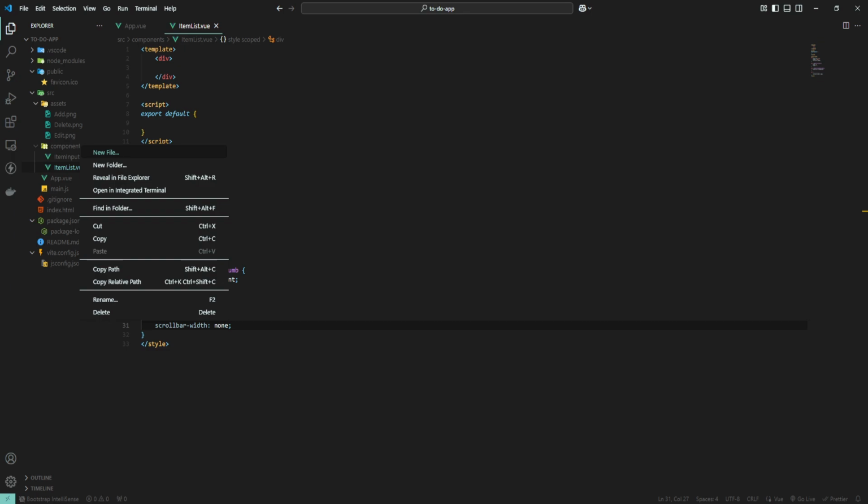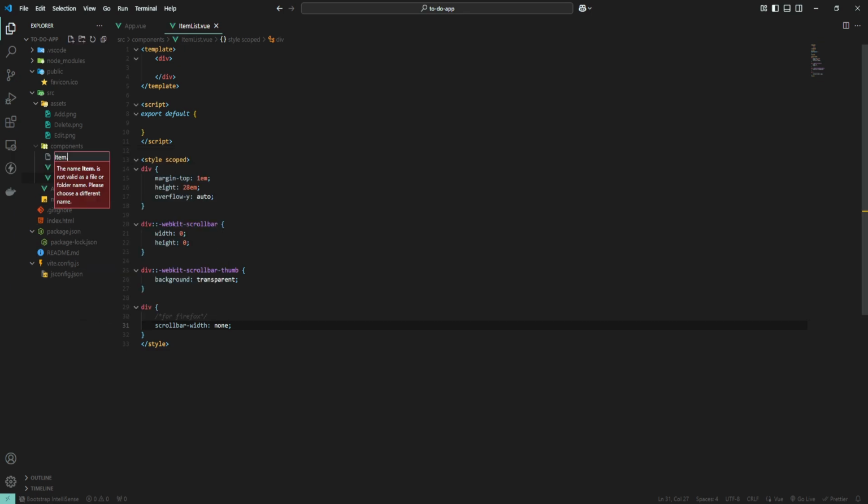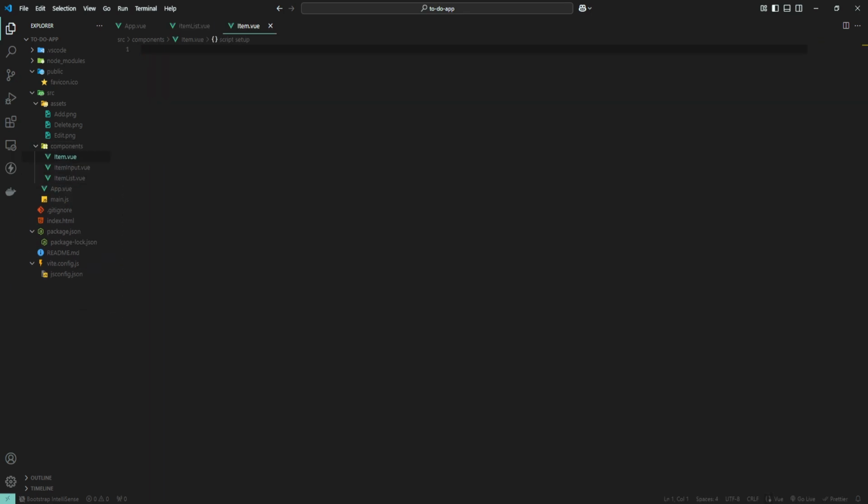Now we will proceed with the item. I will create a component named item that will have a div with class main. Our item will have two sections, one for the item value and one for the item buttons. So we will add div left for the value and div right for the buttons.